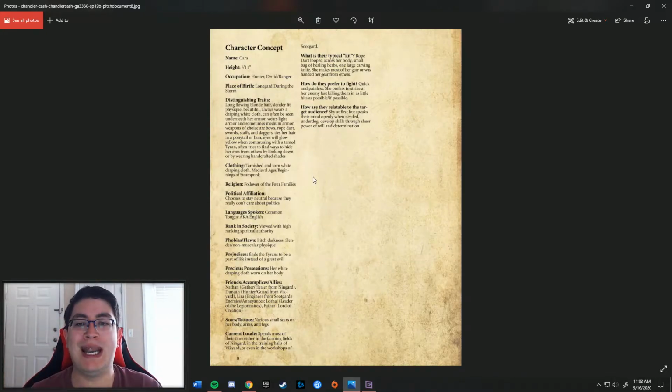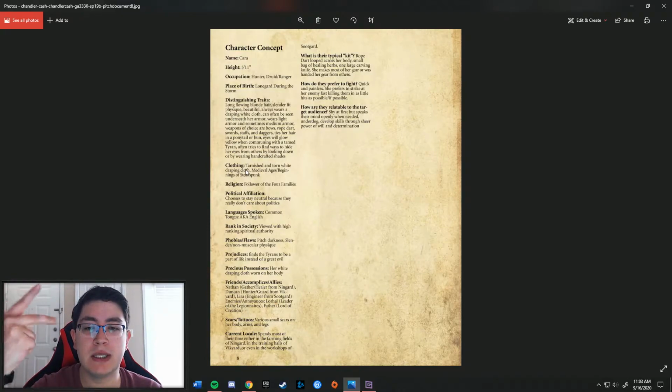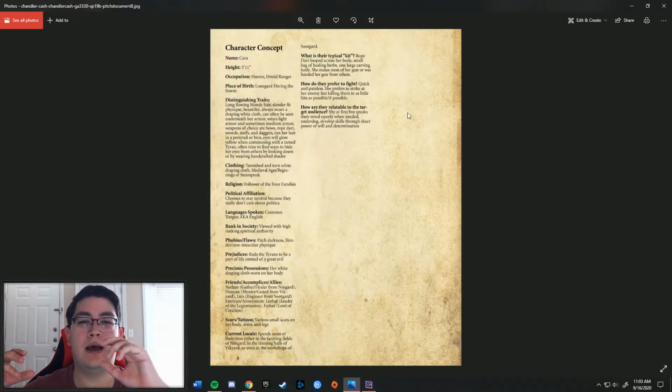And what's important now is her height, distinguishing traits, the clothing, scars, and a little bit of her typical kit, because I will be adding that into the demo level.